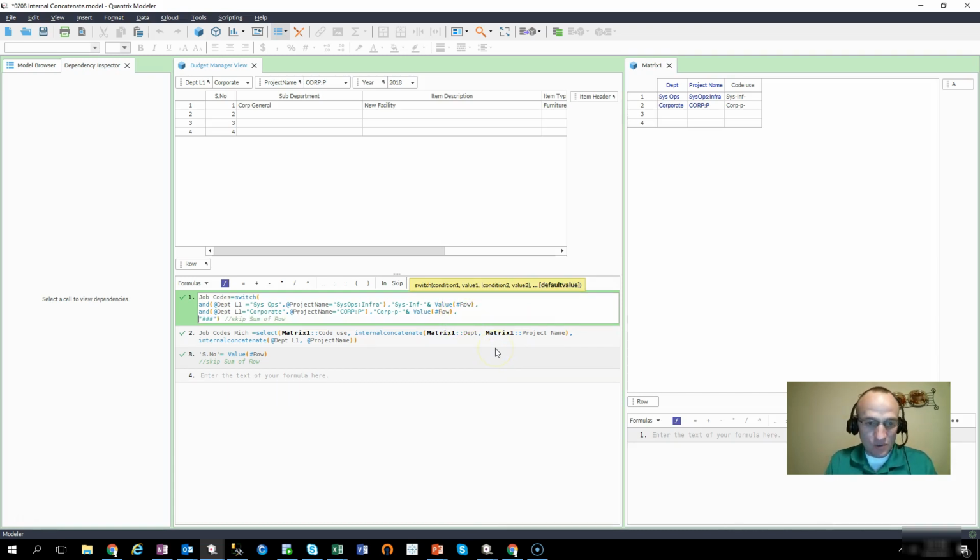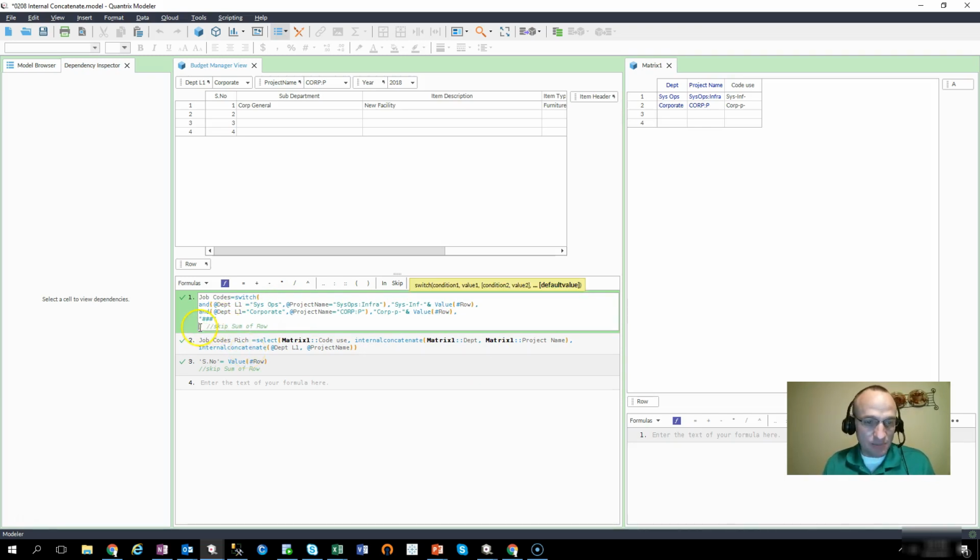So I'm actually going to move my default value down to another line as well. And then maybe what I'll even do is take my last parenthesis and move it down to its separate row. That way it just stays clean and away from all of the other parentheses and all the other arguments I have in my function. So that's kind of a best practice of how I write my formulas within Quantrix.